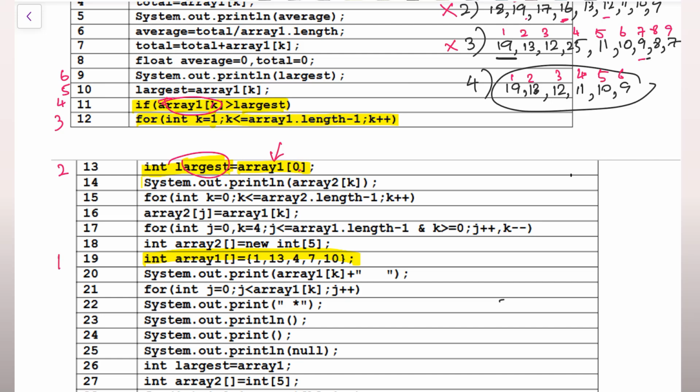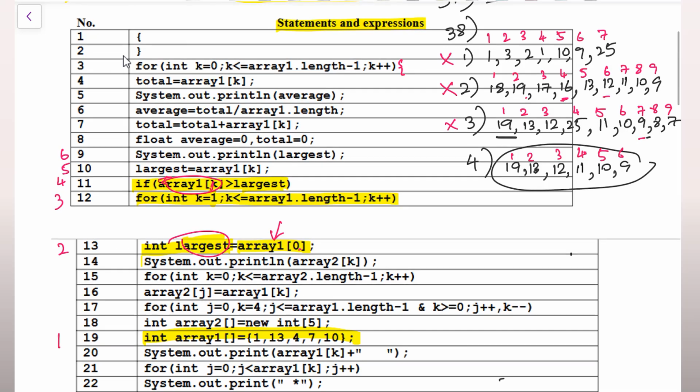So the first one, array 1, is greater than array 0, right? Okay, and that is correct, and then you are printing it out. Okay, so fourth one is correct.